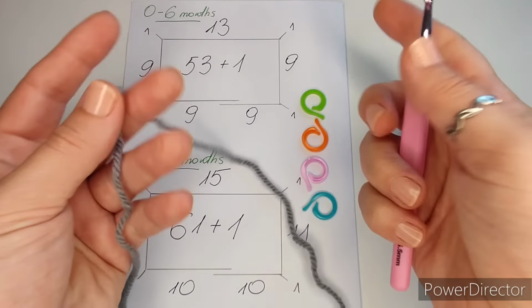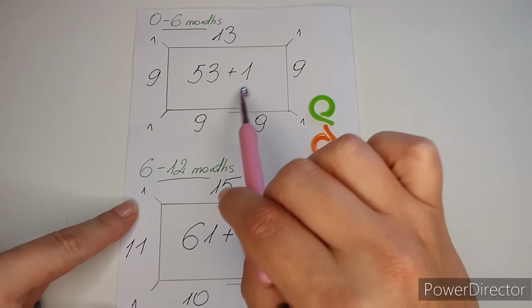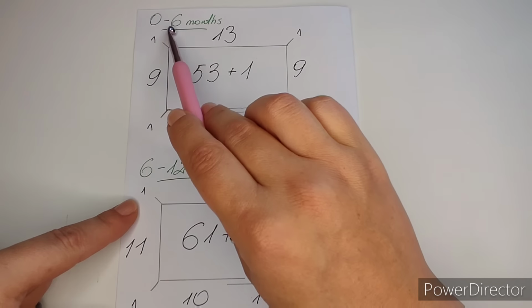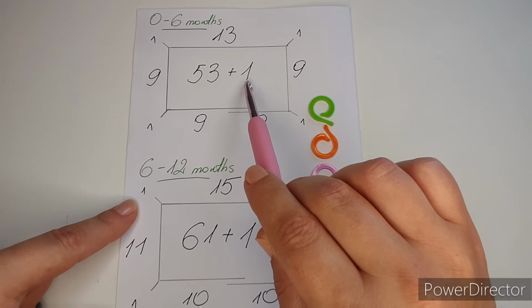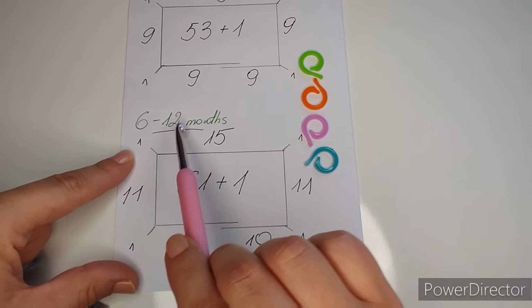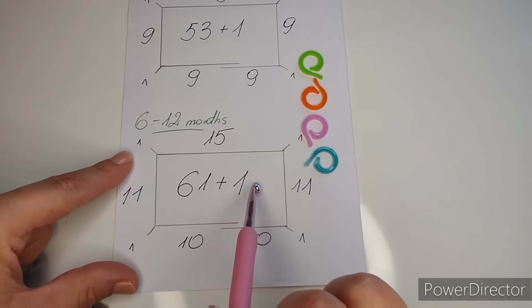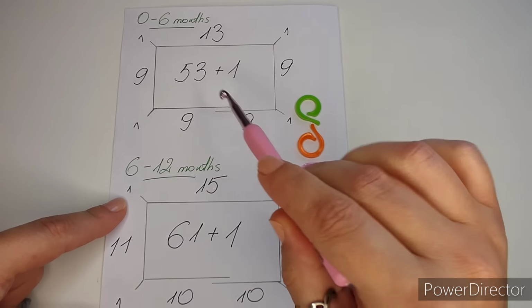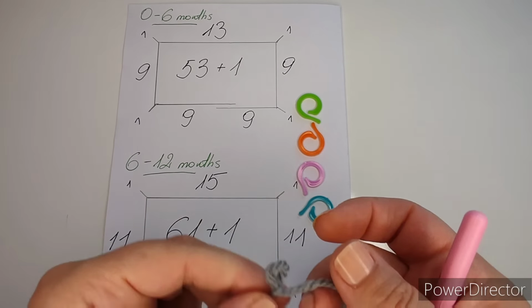Okay, so to start, for row 1, grab your yarn and your hook, and we can see right here the number of starting chains. For 0 to 6 months, you want to start with 53 plus 1 chains, so technically it is 54. And for 6 to 12 months, we start at 61 plus 1, so 62 chains. As I'm making 3 to 6 months, I'm going to chain 53 and then add 1 at the very end. That plus 1 is for turning.